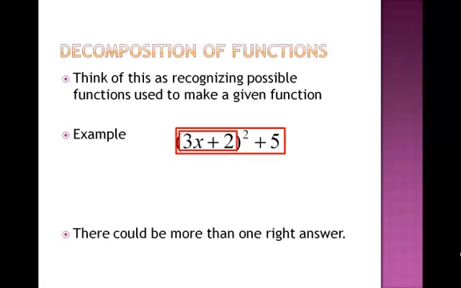So what I could say is that my inside function, let's call it f, is 3x plus 2, and that I put that one inside of g of x, which is x squared plus 5. Now, take note that that was just my interpretation of what was on the inside and what was on the outside, and that you could actually have other answers for what the inside function is and what the outside function is. You could have chosen, say, just a 3x for the inside, and that would have forced the outside function to be (x plus 2) quantity squared plus 5.